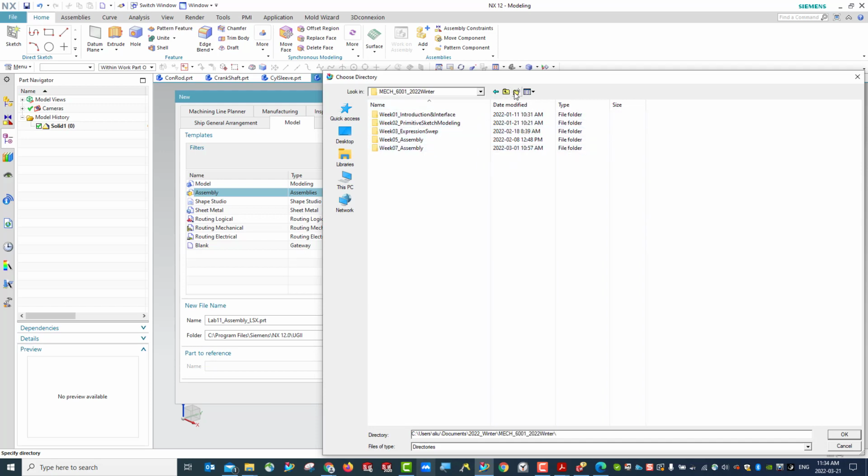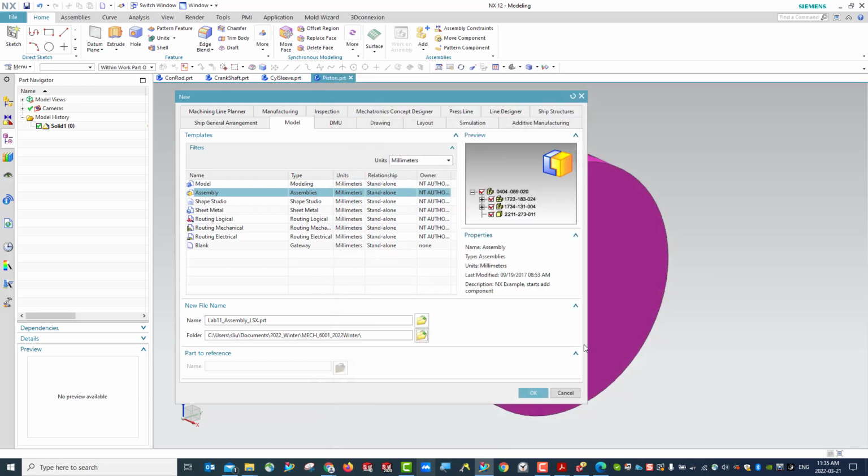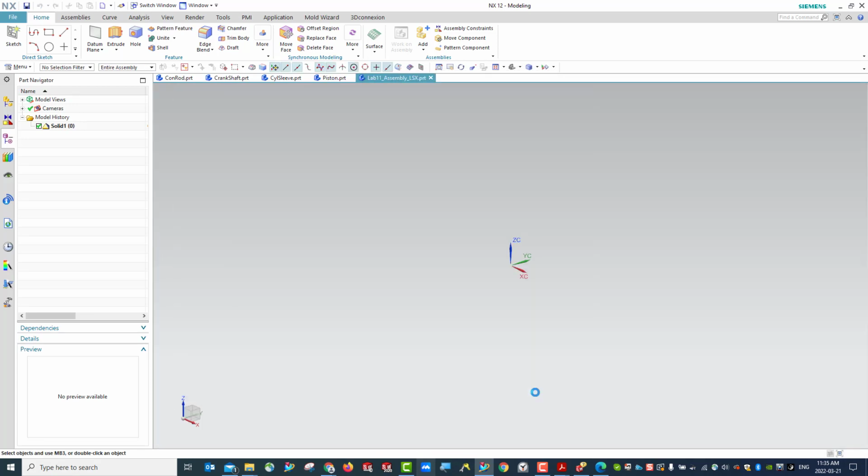Then 11 motion simulation. Hit OK. Hit OK.